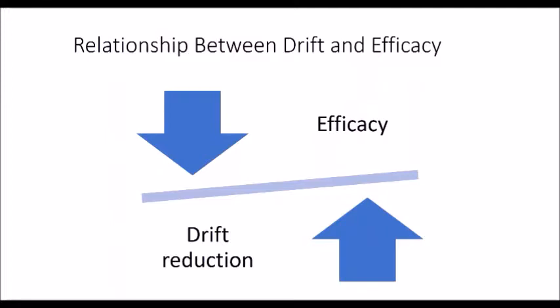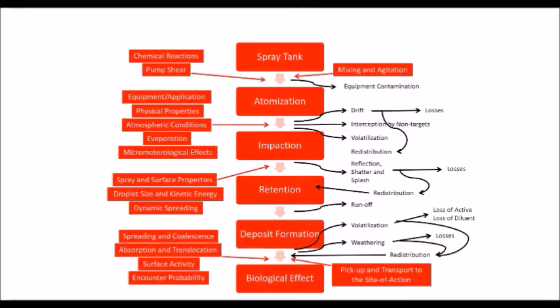And the reason we want to talk about this is that if we're not effectively managing the pest, we're really not out there using that pesticide for the purpose it was intended. So our first focus has to be on managing that pest that we're out there trying to control. And then within that framework, we want to try to mitigate drift as much as possible. Keeping in mind, I think it's really important to note that we are going to see some off-target movement with every application. I think it's easy to forget that when we don't see it, but we are going to have some off-target movement with every application.